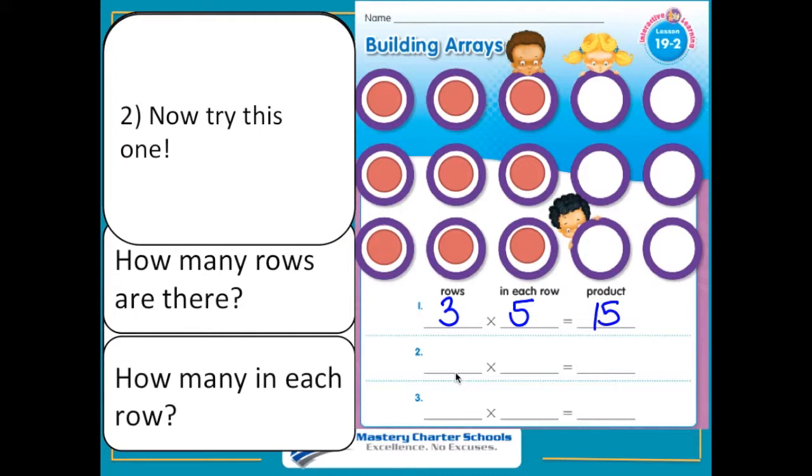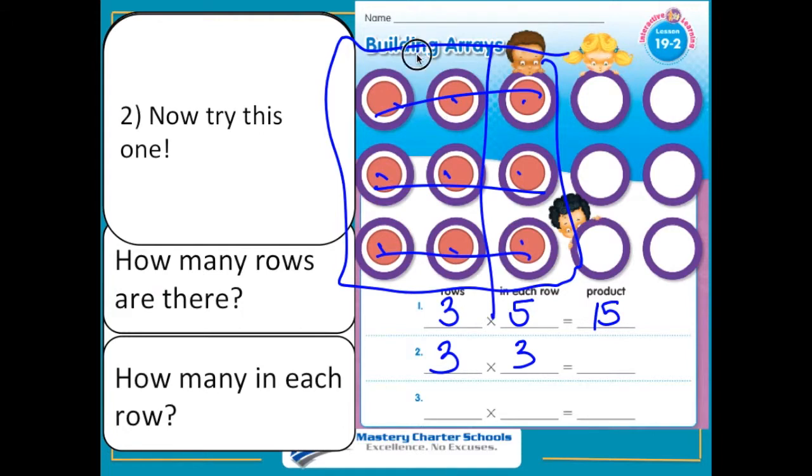All right, so let's see. How many rows do we have? Again, we have 1, 2, 3 rows. Rows go across. So we've got 3 rows, and then it's how many are in each row? Okay, 1, 2, 3, 1, 2, 3, 1, 2, 3. Well, there are 3 in each row. So I'm just using an array, which is just like how we use the carpet. Very similar. And I know I've got 3 times 3. So I've got 1, 2, 3, 4, 5, 6, 7, 8, 9. And I know 3 times 3 is 9.